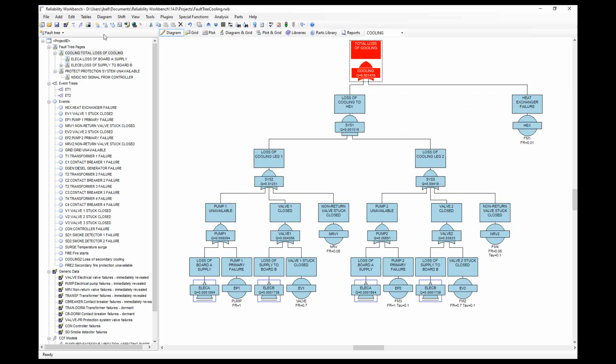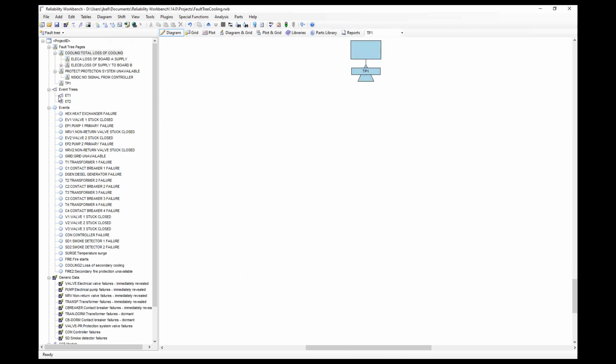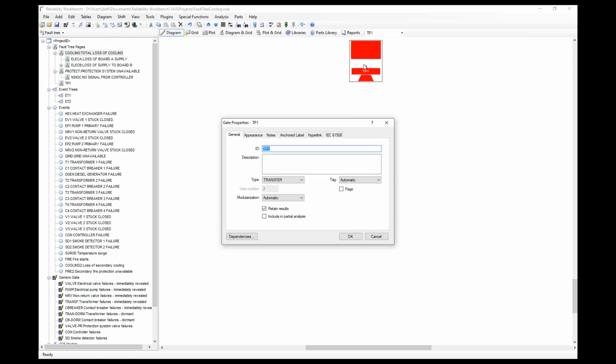So let me build a new FaultTree to show this process. Click the button right here to add a new top gate to my FaultTree project file. So this top gate right here, this will be my hazard. Let's build a very simple protection system. The safety system fails when it's needed. So, safety system fails on demand. I'll call it the PFD, probability of failure on demand for my safety system.